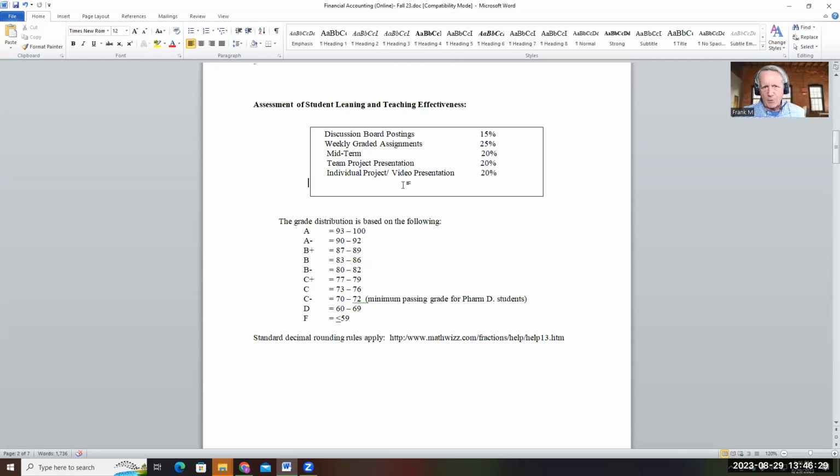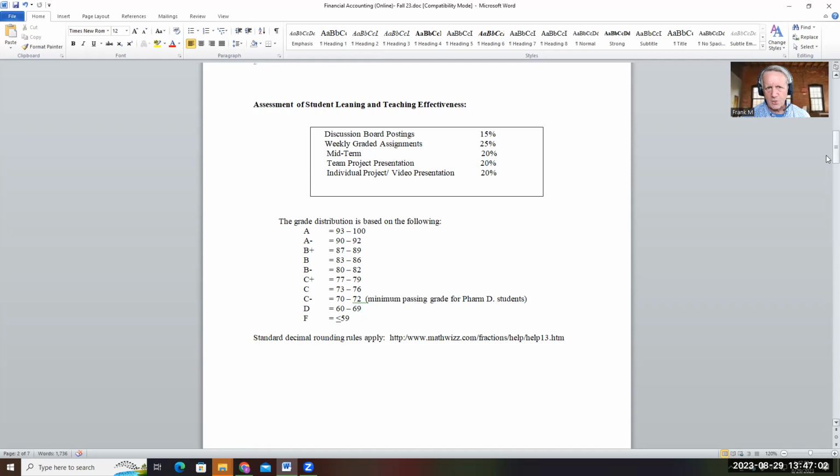And what happens in the projects, and I'll go through this in much more detail later, is that your team will be assigned a publicly traded company, and you'll be asked to find the income statement, balance sheet, and statement of cash flows, to post them, and to provide some basic insight as to what they're telling us. So we'll go through all of this step by step. I think you'll find it very straightforward and easy to understand if you follow along week by week.